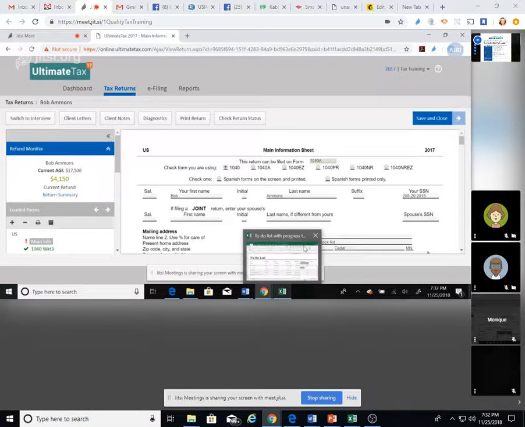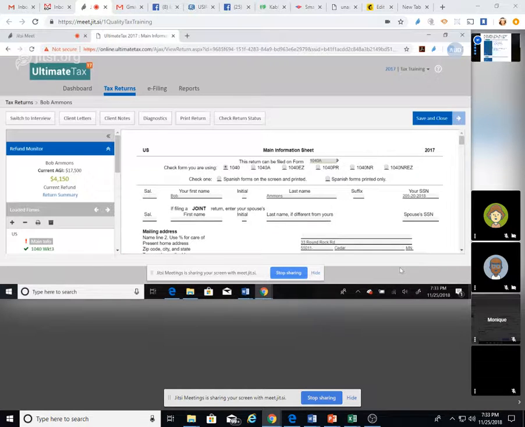What I'm showing you on my screen, where you see the tax preparation worksheet, this is the scenario for Mr. Amon's. So we're going to assume that Mr. Amon's came in. He's given us the information. The scenario that we have to work off of is that Mr. Amon's is a sales associate. He's the head of household. He has two dependents named Amanda Amon's and Susan Amon's, and everyone has insurance through Mr. Bob Amon's job. That's our scenario.